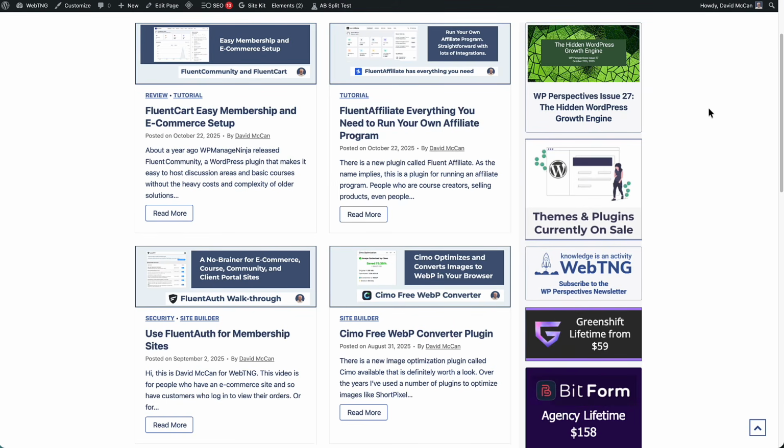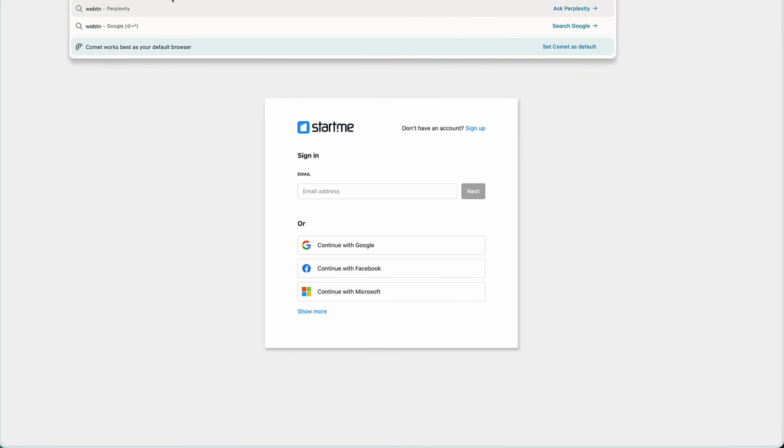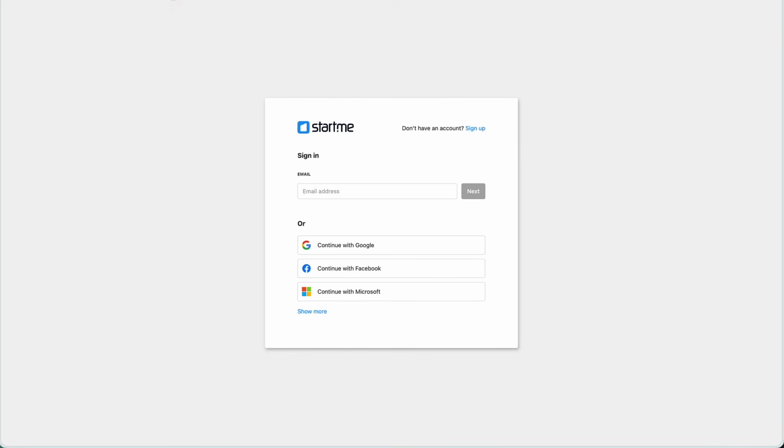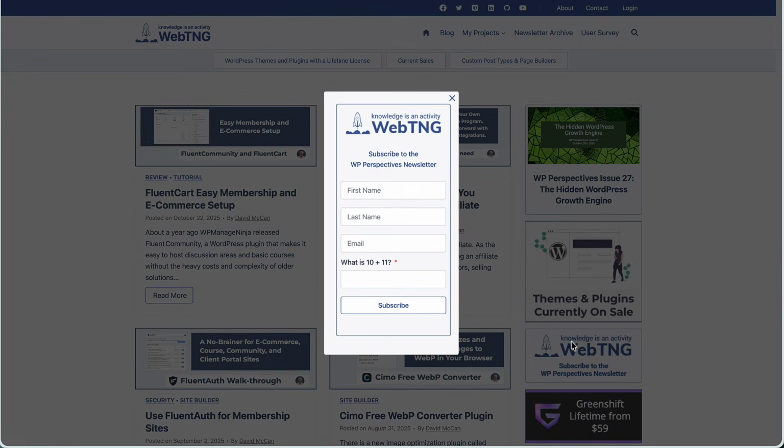Let's test it out in another browser. So here I have the Perplexity Comet browser. Now go to the website. All right, and what do we see? So we're seeing the original version here. Let's click on it. I think that should be sufficient to trigger the test.